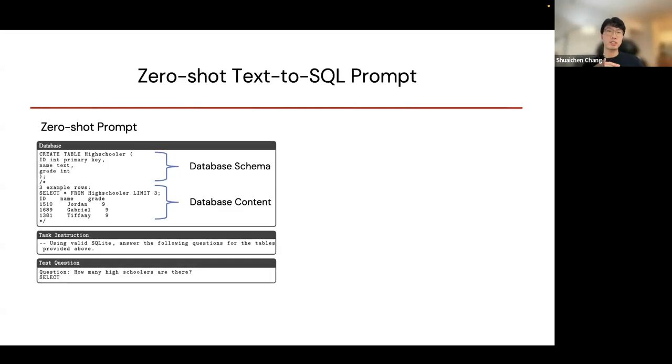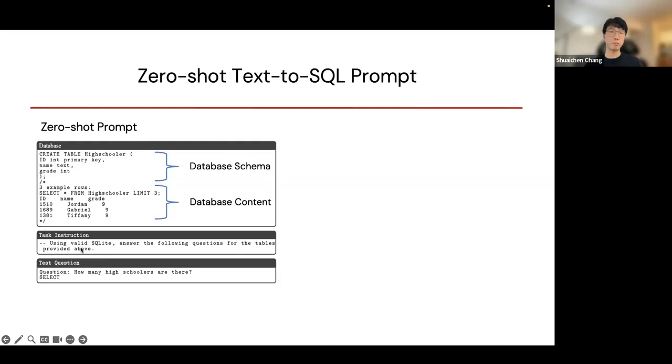So the zero-shot setting is the most straightforward. Imagine the model is a well-trained SQL expert. You can just give the model a database and a question and simply expect the model to return the SQL or the answer to your question given the database. So in this part, the prompt text contains the database information, including database schema, database content, as well as instruction.